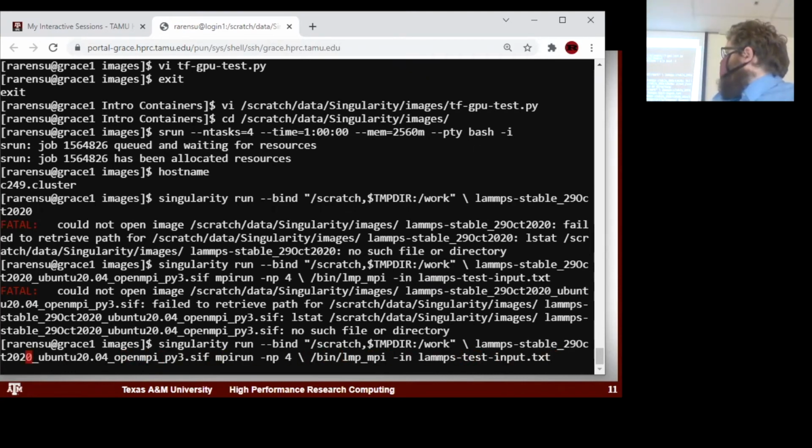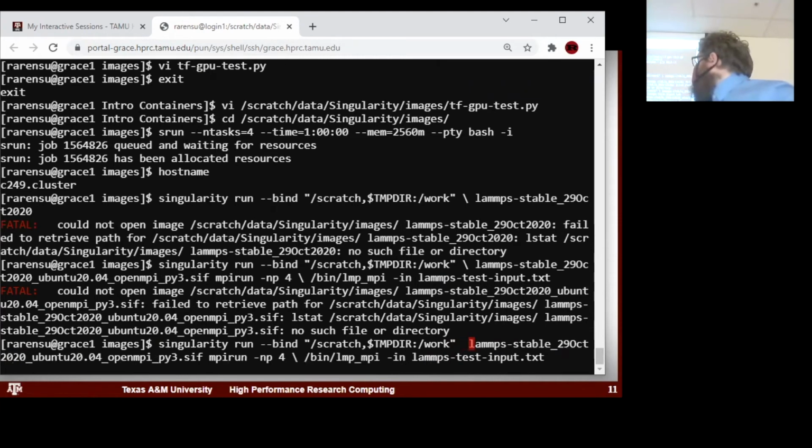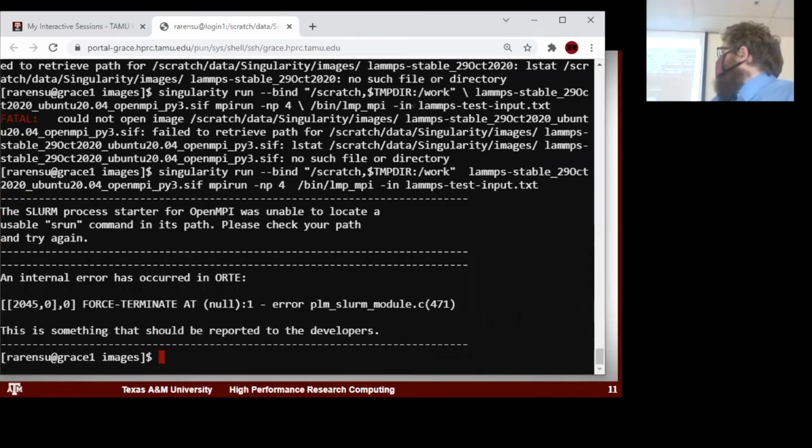Singularity run bind. I think I need to delete these because those were there back when I had newline characters and I don't have them anymore. Stable. Okay.